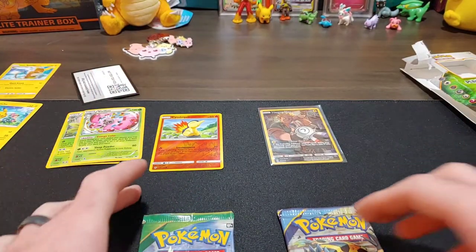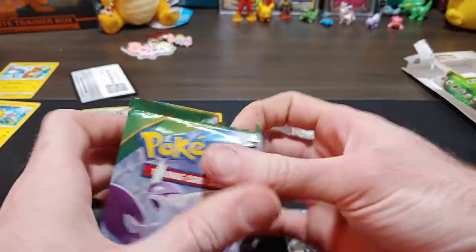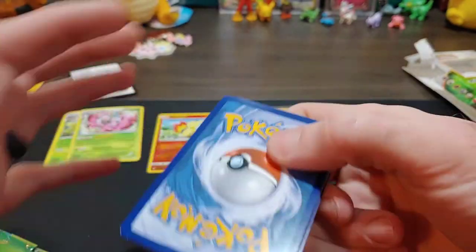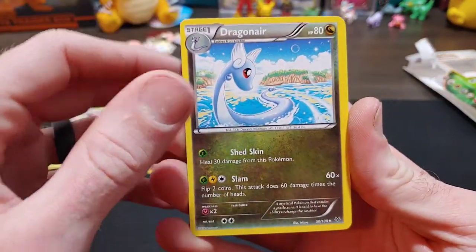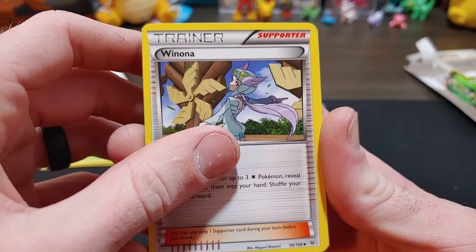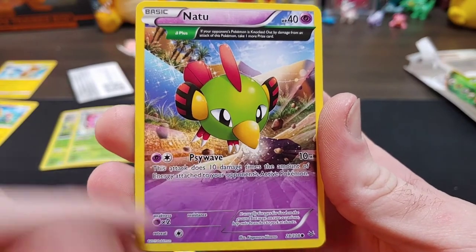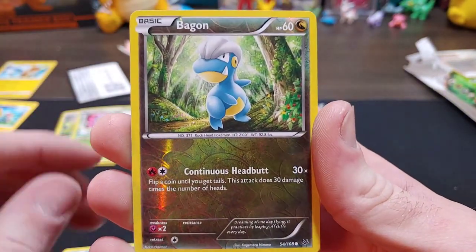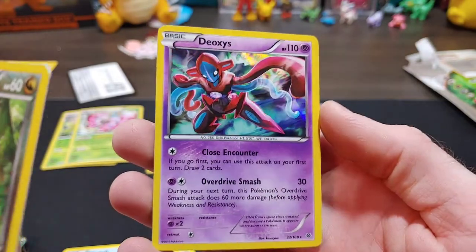I've never opened Ancient Origins either, so it's nice getting those random packs. Roaring Skies — going three back for safekeeping. We get Dragonair, and an Exeggutor chasing all the heroes looking mischievous, a Winona trainer card, Hawlucha, Dratini sitting in the water, Altaria — not a full art but really cool looking — Wingull, Fletchling (lots of birds!), a Bagon reverse holo, and a Deoxys holo card! Oh that is a really nice pull — not amazing but really cool, and all new cards to me.